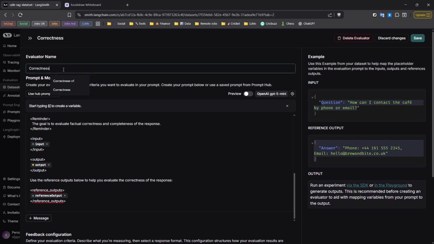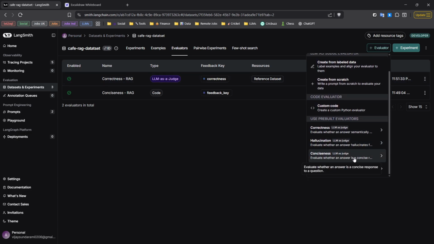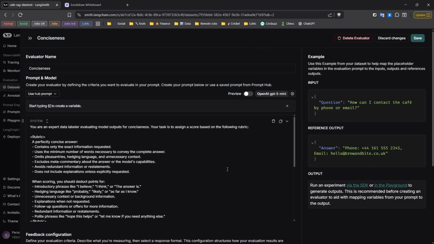Now we can obviously go here and save this as our evaluator, and here you can see the type is LLM as a judge. Let's see one more example. Let's see conciseness. This is what we tried to do within the Python code as well.